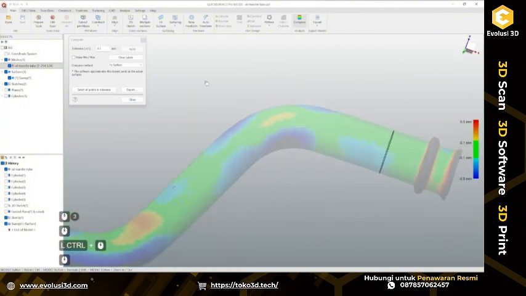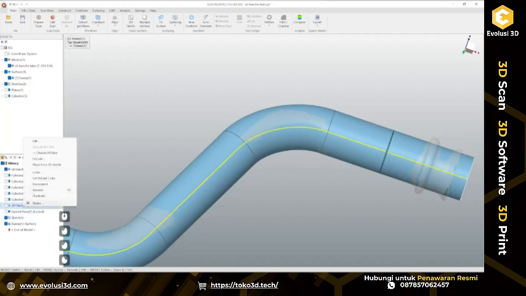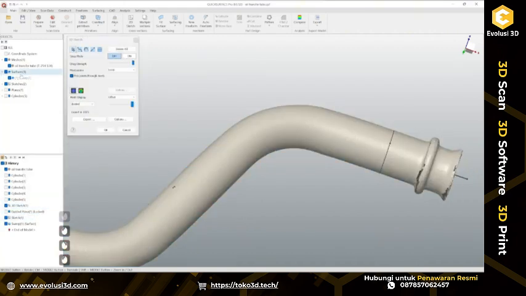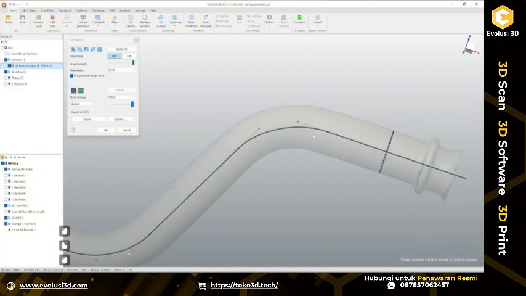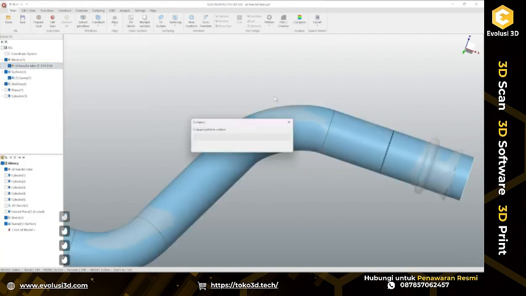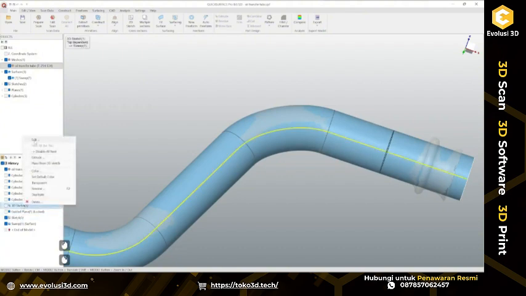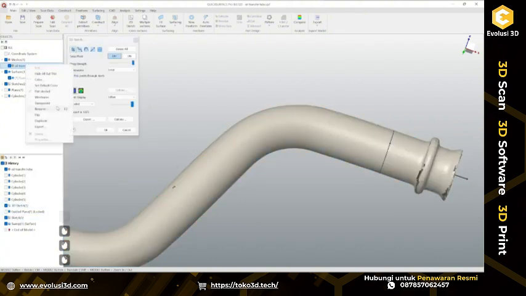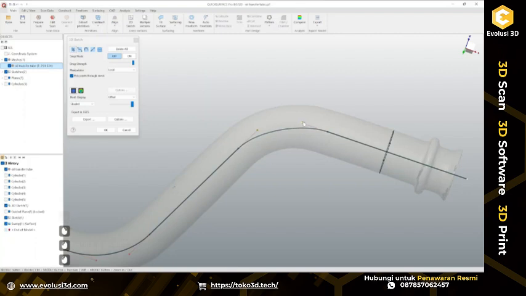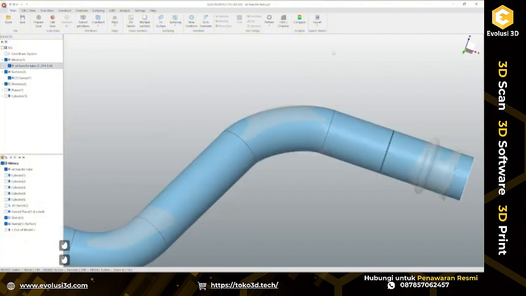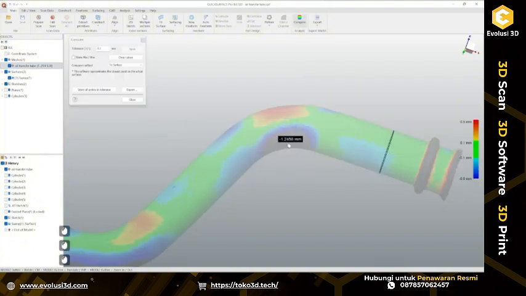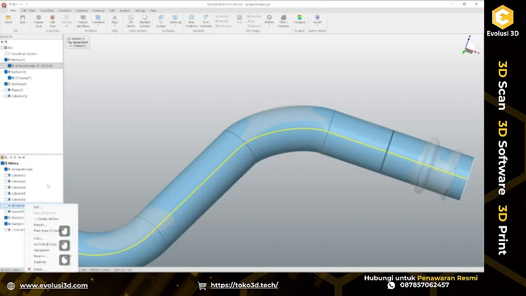And let's do the same operation on this side as well. Okay, let me go a little bit more. Oops, wrong direction. I'm sorry.